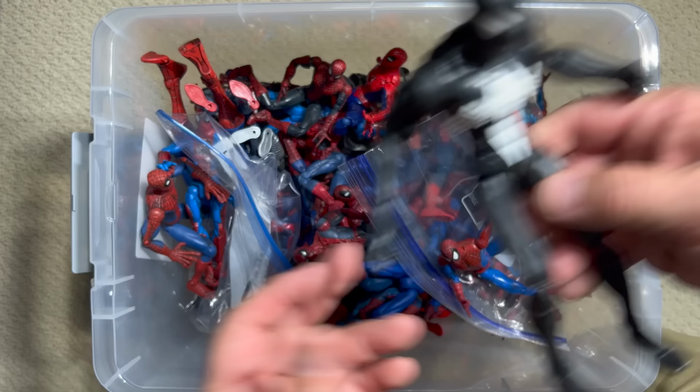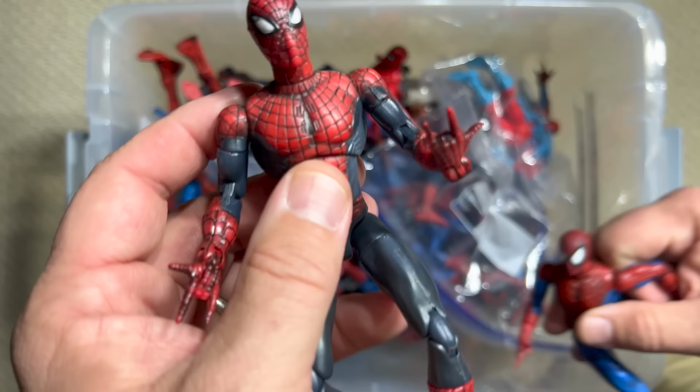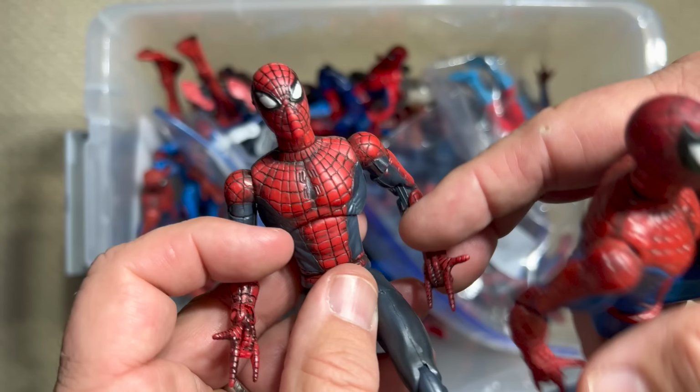Okay, got a couple of these. So this is the Toy Biz Marvel Legends first appearance Spider-Man, and it's on the Spider-Man Classics body. So here's the original Spider-Man Classics figure. Here is the first appearance figure. This is the one where I thought that the eyes were a little more Jack Kirby, Amazing Fantasy 15, so I tried to switch it over to a Ditko. These are the much more McFarlane type of eyes.